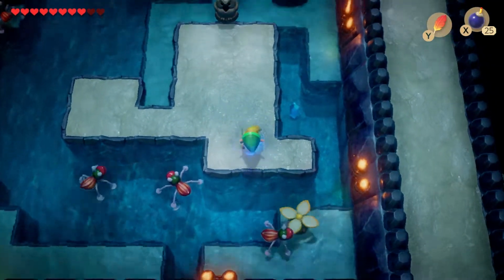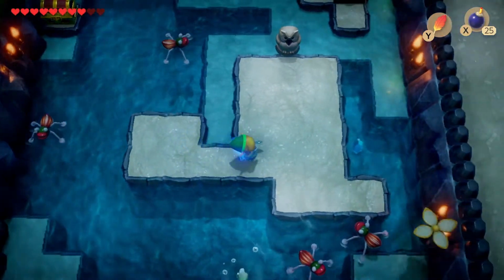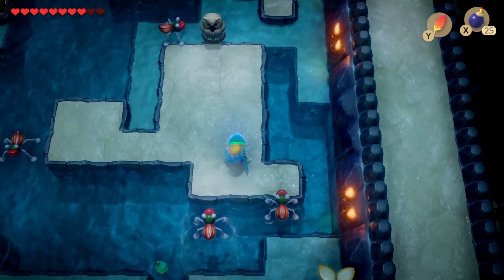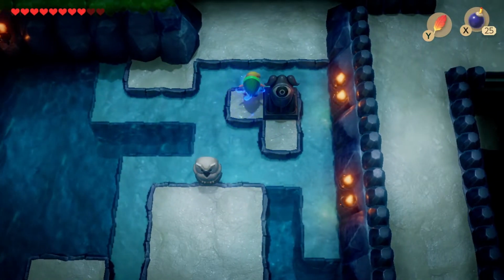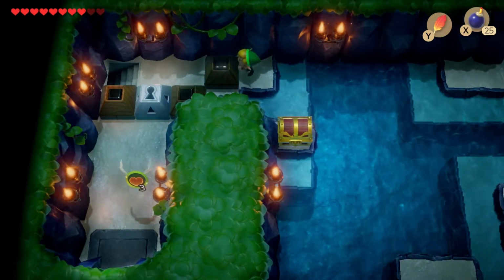Okay, can I... I don't know if I can actually jump over that stuff. The glint of the tile will be your guide. Yeah, can I actually... can I jump over from here? I can.